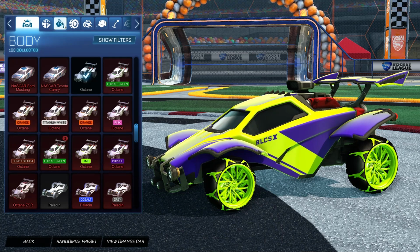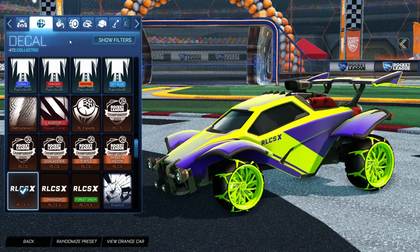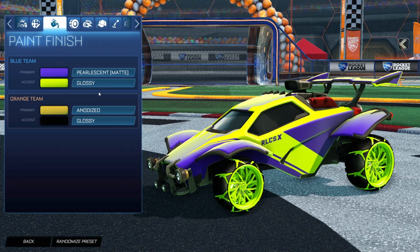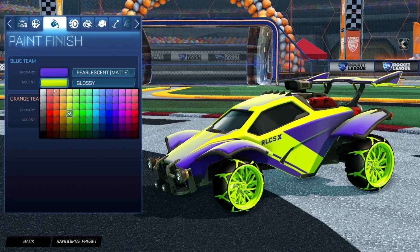Obviously we are using default Octanes for most of them, or actually all of them, because painted Octanes are expensive. So the decal on this one is the RLCS X decal, which is about 100 to 150 credits, which is very cheap. The paint we will hop right into. We are using this color purple right here as our primary with pearlescent matte paint finish, and this one as our secondary with the glossy paint finish.